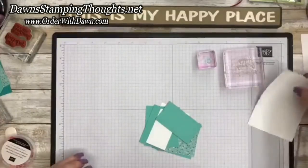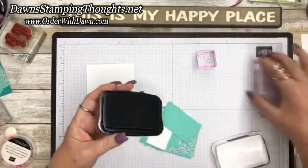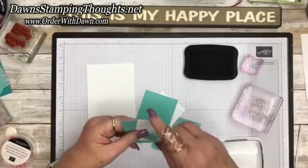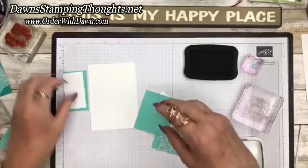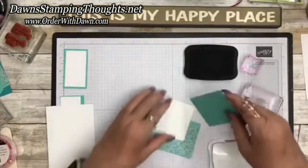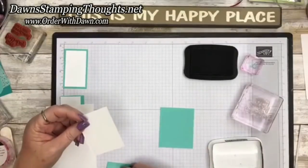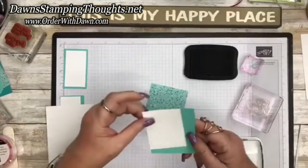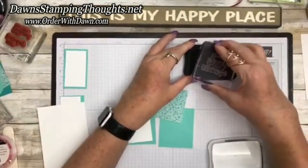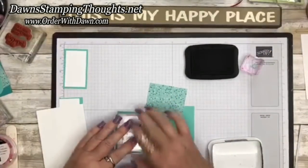All right, so we're going to stamp the back. Get the Memento ink. And this panel right here, this is for the front, right? And I've got to add another one here. So those are for the animals. And then this panel right here is going to be for the happy birthday. I just want to add a layer behind this so I can see where I'm stamping. Okay, so this is going to be happy birthday, let's celebrate you, right in the center.